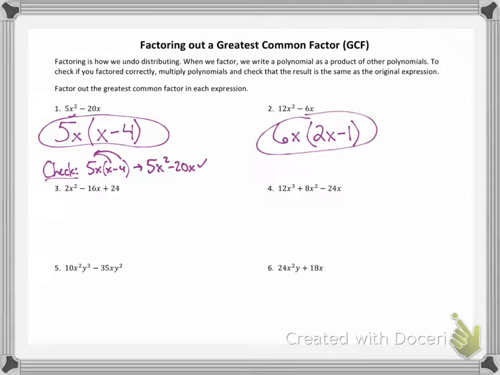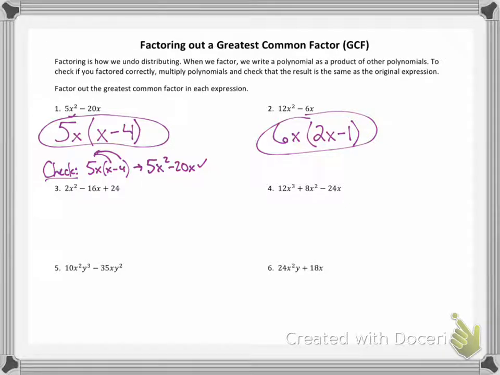Whenever you factor out a GCF, so you notice we have a 1 that was left over, it doesn't matter if it's negative or positive. You always have to have, in that parentheses where your leftovers are, the same amount of terms that you started with. So if my original problem has 2 terms, that means when I have my set of parentheses with the leftovers, I should see 2 terms there. So that's more just to keep in mind. If when you divide out a GCF, you're left with just the 1, you have to put that 1 in as a placeholder. You can't just leave it blank or ignore it altogether.